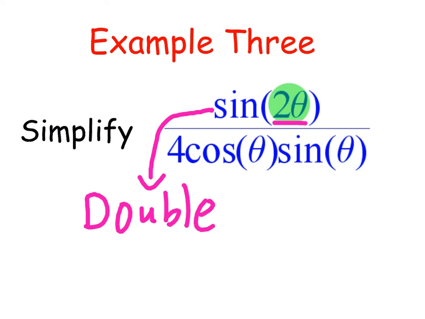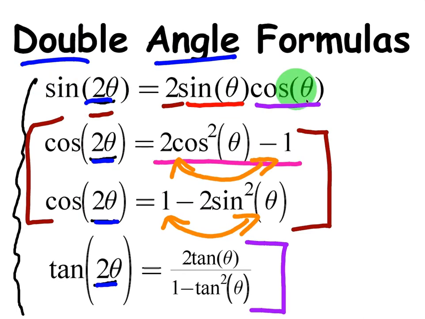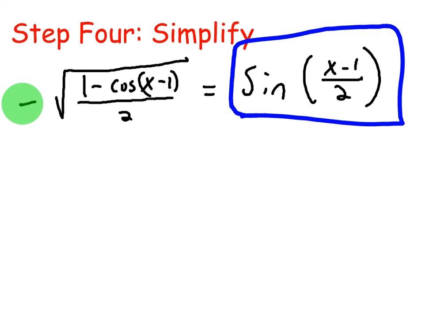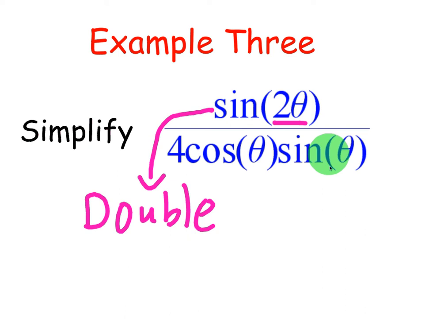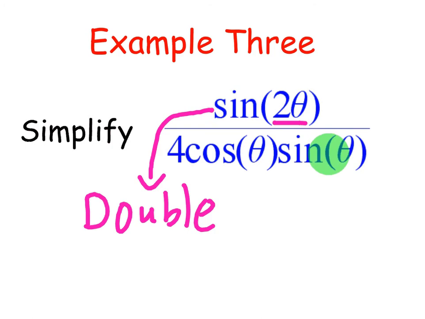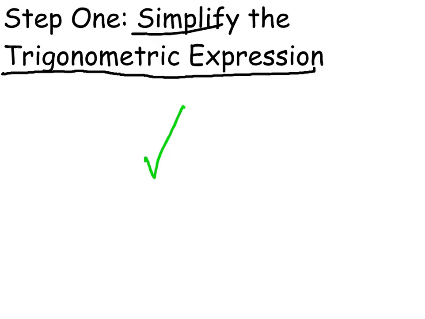And furthermore, as I said, that's the one you really need to remember. Sine of 2 theta equals 2 sine of theta cosine of theta. You can easily see that once this gets replaced, we're going to have some things canceling on the top and bottom of this fraction. So that's why it's important to remember sine of 2 theta equals 2 sine of theta cosine of theta. Because when this is replaced with 2 sine cosine, there's a bunch of stuff that's going to cancel. So this is a very simple example.